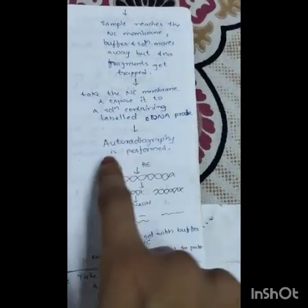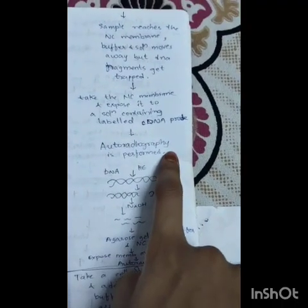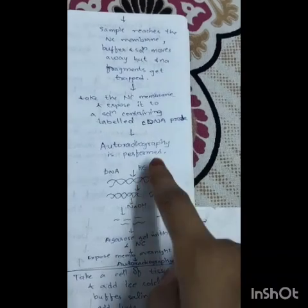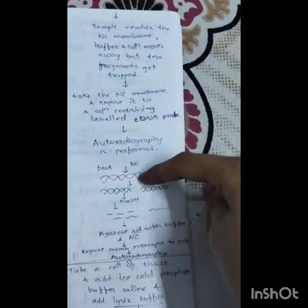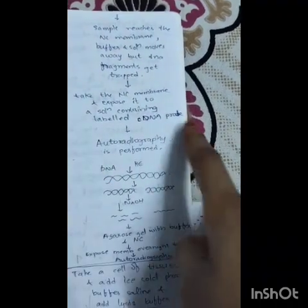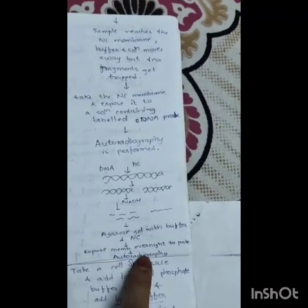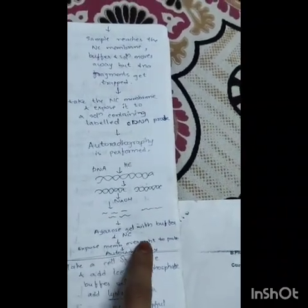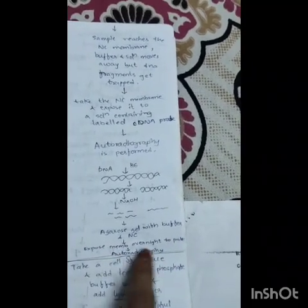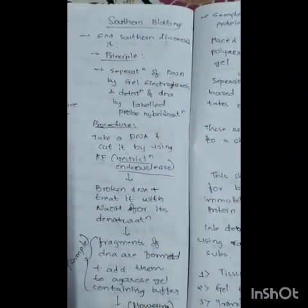First, on a filter paper, the sample is placed and above it the nitrocellulose solid matrix is placed, and above it again 2-3 filter papers are placed. In the sample, the solution moves upwards, but the fragments get trapped in the nitrocellulose membrane. Then this nitrocellulose membrane is exposed overnight to a cDNA probe, and then autoradiography is performed for the detection. This is the procedure involved in Southern blotting.